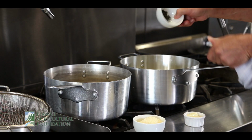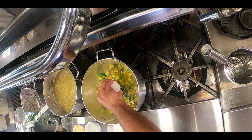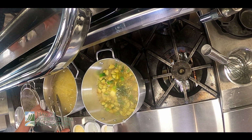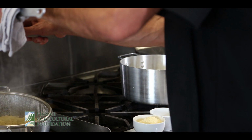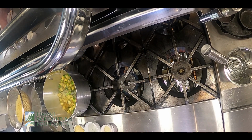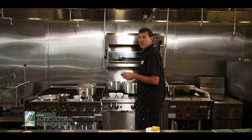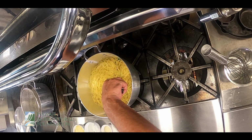Okay, now I'm going to add the fresh thyme, the butter. Okay. I'd say that was about 3 minutes on this. It's definitely soft. I normally would do this over the sink at home. So pasta just keeps on drinking up whatever liquids you keep putting in there. Has a harder time drinking up the fat, the oil, and the butter. Or if you were cooking something with heavy cream, for instance.